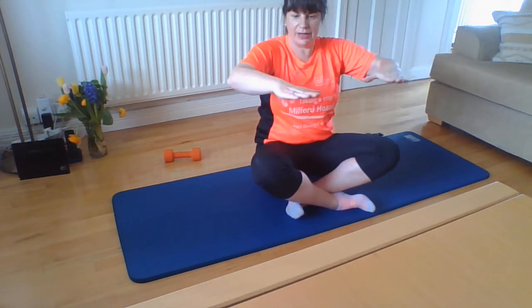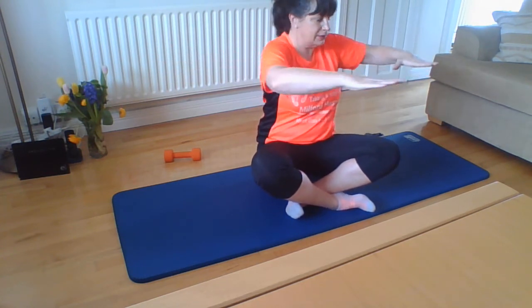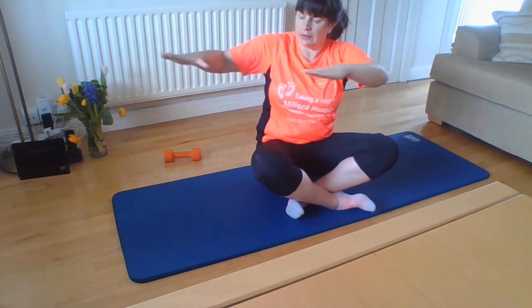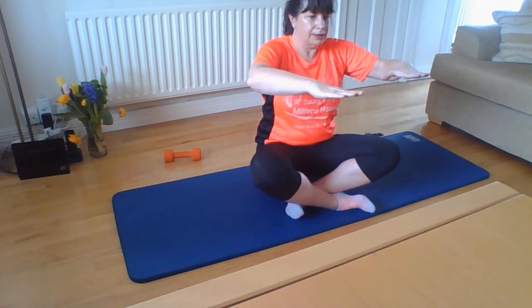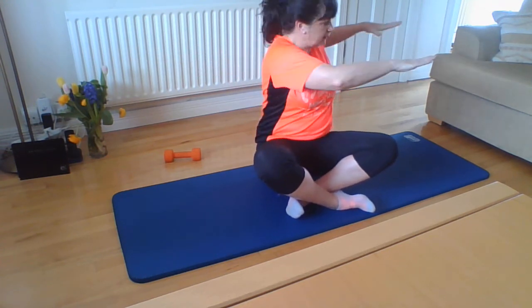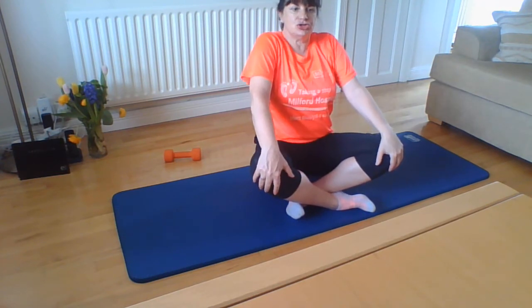Three more sets. Breath in, breath out, turn and back. Breath in, breath out, turn and back. Breath in, breath out, turn and back. And last one. Breath in, breath out, turn and back. Breath in, breath out, turn and back. Very good. Roll those shoulders.